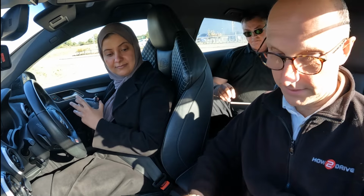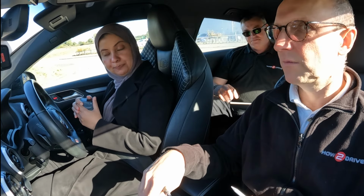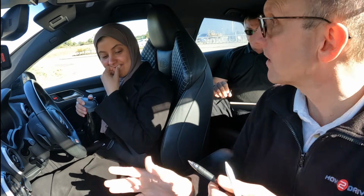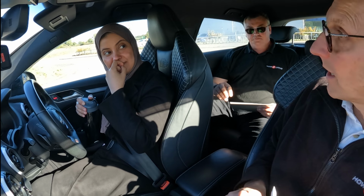So that was that. A couple of signals, a little bit late. One was coming off the dual carriageway. One was at the roundabout where you thought you were going around the wrong way, the mini roundabout, that was quite a late signal. Approach speed, there was one junction where you just come in a little bit too quick. And I think the root cause of that is you saw it late, because you said, oh, this one. And I went, yeah, that one.